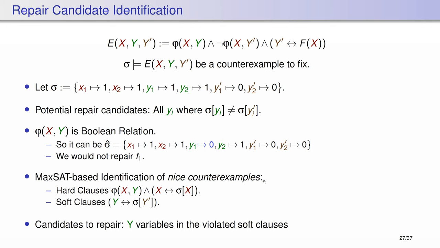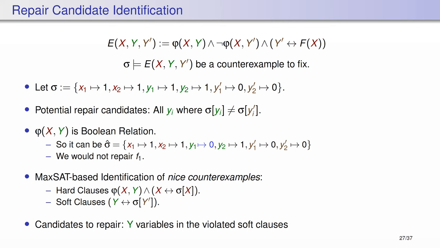So how do we search for a better counterexample? It turns out this is a problem that can be formulated as MaxSAT. MaxSAT is the problem where you have a set of constraints and you want to satisfy as many constraints as possible. So we can say, okay, I want to fix the assignment over x, but I want you to find an assignment over y that can agree as much as possible with the outputs of the current candidate functions I have. And once we have such an assignment, we get a better counterexample to fix.